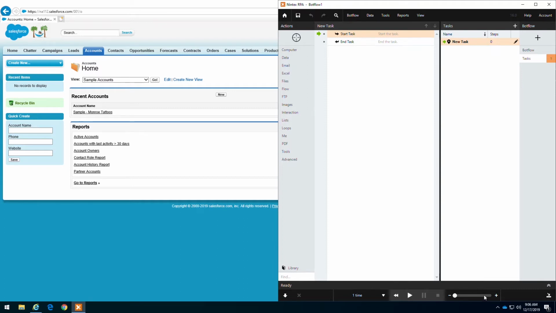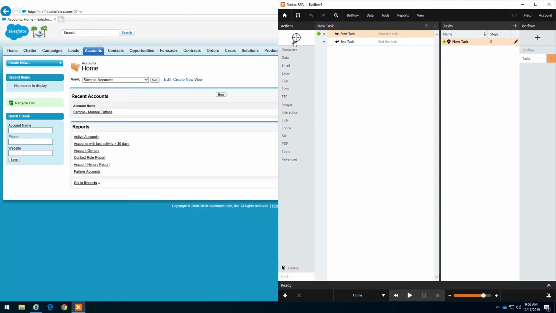In line with the rest of the Nintex product suite, our goal is to make things as easy as possible. We really want everyone, that full range from the business user all the way up to those heavy duty IT developer types, to be able to get in and automate what they need to do. Those repetitious, mundane tasks that they're spending a lot of time on. So we do all that through drag and drop in RPA here.